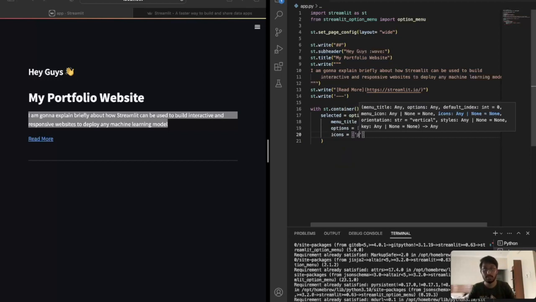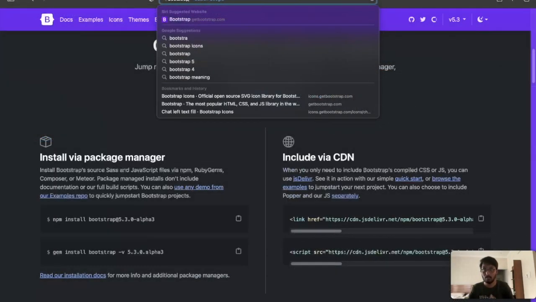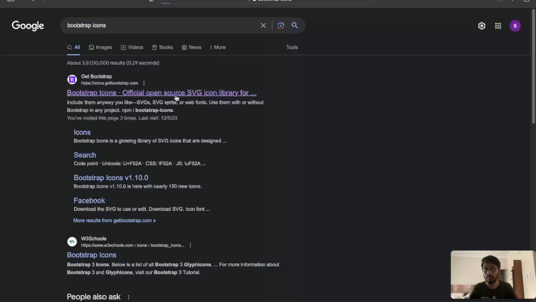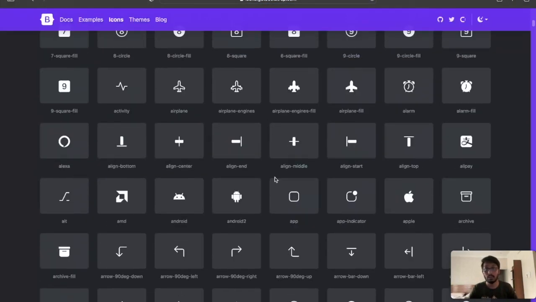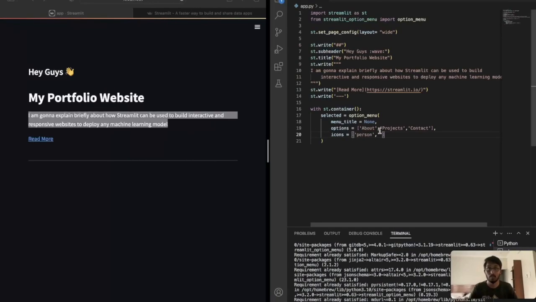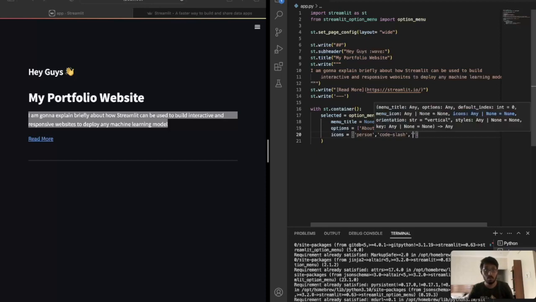You can just type in the name of the icon, bootstrap icons. Here you can search for any icon that you need and just copy this text, paste it into your source code. So that's what I'm doing here. And then for the projects, I'll use a code and a slash. For my contact, I'll use chat-left-text-fill.